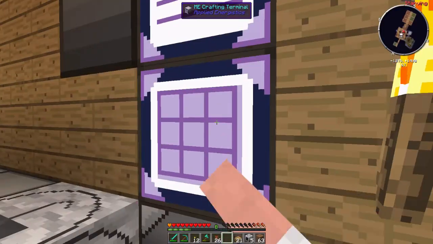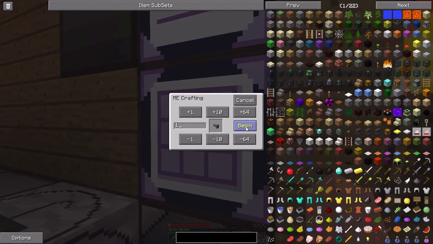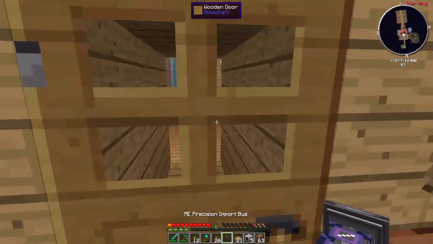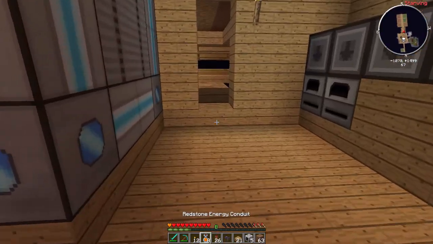Let's cancel this, and grab a precision import bus. Import into the system. Yep, that's right. Oh, there it is. Much quicker this time. Alright, so carrot juice. Ugh.